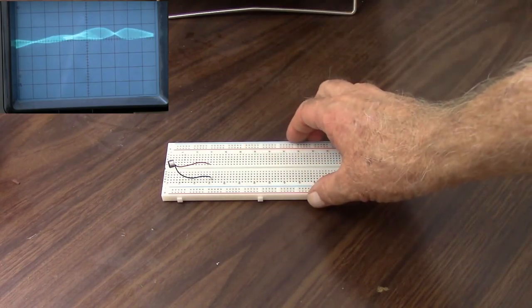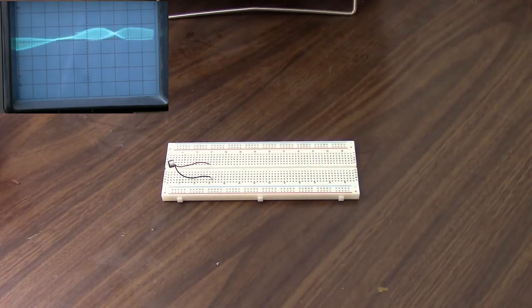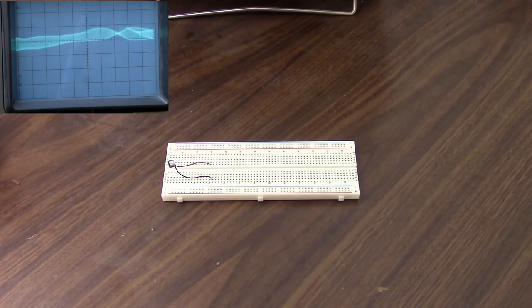These are ubiquitous, they're just about everywhere, they're in your cell phone, they're in just about everything these days that has a microphone. The big difference between how this works and a dynamic microphone is that this needs some bias to work. So let's go ahead and bias this up and see what it does for us.